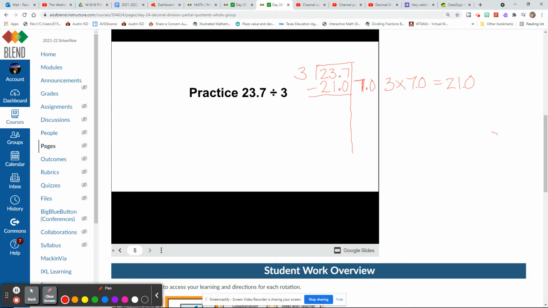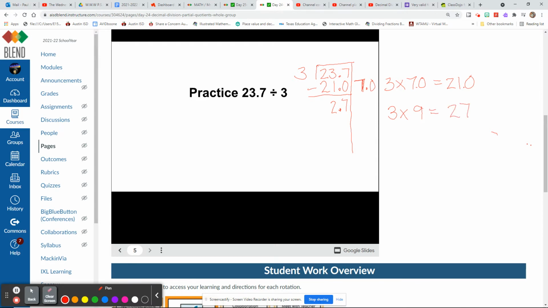That leaves us with 7 minus 0 is 7. 3 minus 1 is 2. And we can keep the decimal going since this is our big 7 of our partial quotients. So now we have to think, how many groups of 3 go into 2 and 7 tenths? This one is harder to think about when we're dealing with decimals. So I want you to think about your zeros trick again. 3 times what equals 27? So 3 times 9 equals 27.